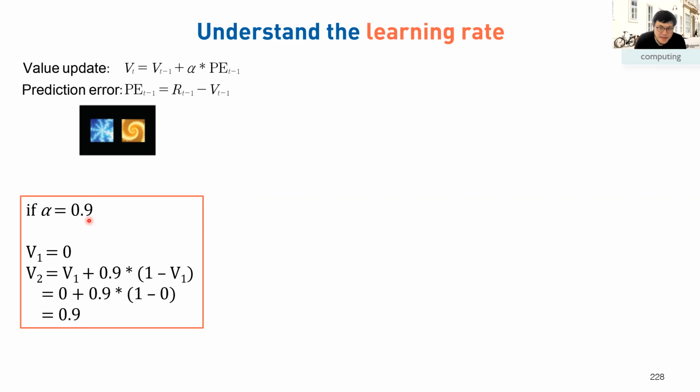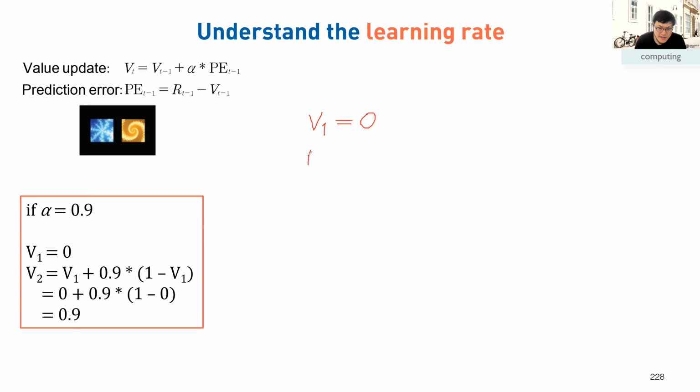The first step is to define the initial value, because the value update has to have a starting point. So we initiate the value of the two options to be 0, because at the beginning participants don't really have any idea about the two choice options. So maybe their value regarding blue and regarding yellow both equal 0. Let me just write it down, that's much easier. So let's say the value of the first trial at the beginning equals 0.